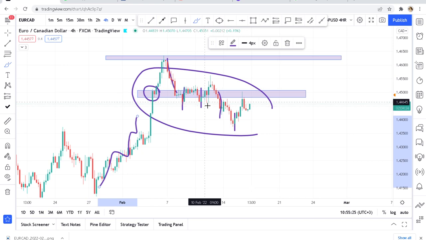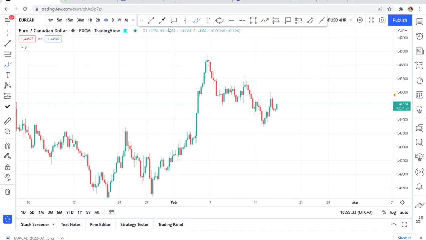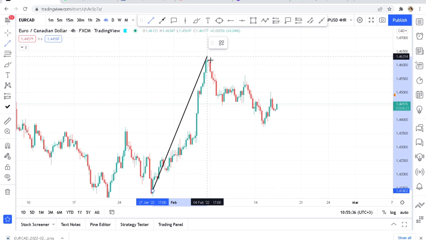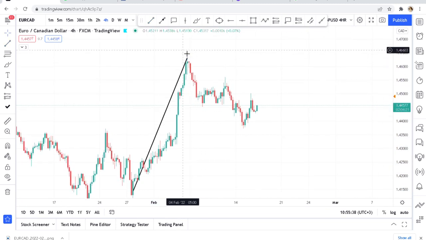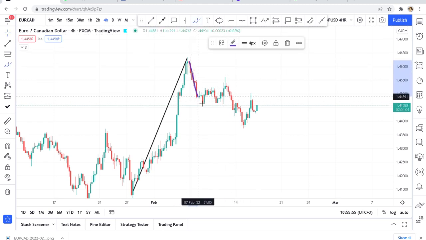We have said you have this big push. So this is what you do. Just know that that's my big push, and my zone has not been broken. If the zone has not been broken, you can start anticipating: is this a bullish flag? Then wait for buyers to give you a lower high. So you can see all along we had this low, and then when the buyers tried to push the market again, they never removed our zone.